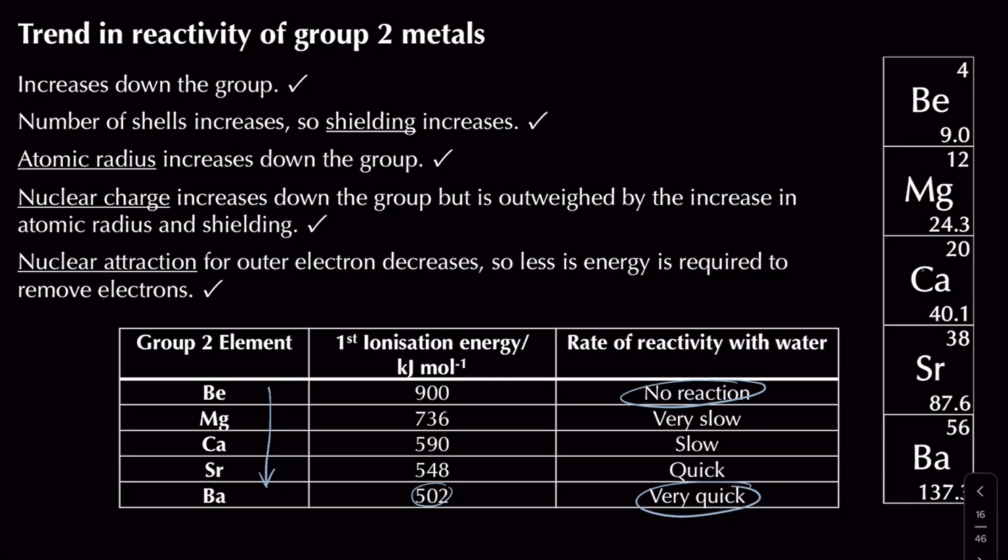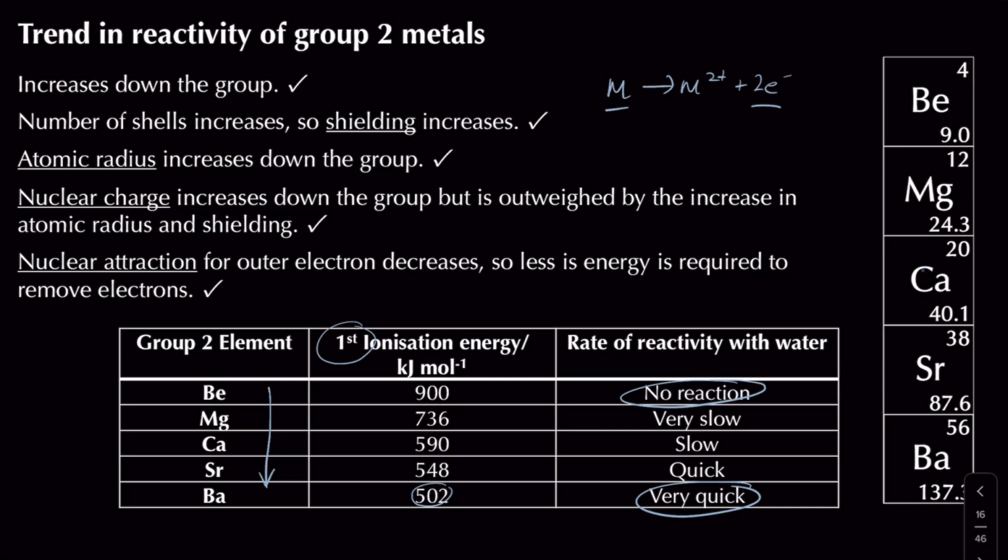Now, this is because we know that, of course, our metals are going to react in oxidation reactions where we end up forming a metal 2+ ion and then 2 electrons, and the energy required to remove the first electron, the highest energy electron, is going to be pretty similar to the first ionization energy itself, and then of course the second ionization energy. That's why we can use this information on the first and second ionization energy to tell how easily a metal will react, or in other words, how easily this metal will lose these 2 electrons. So yeah, the trend and the explanation is pretty much the same as ionization energies then.